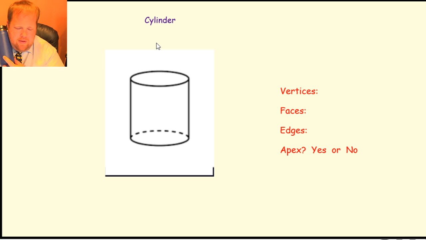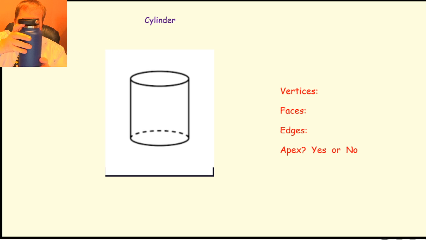I wish I had a cylinder on me right now. That would be really helpful. Well, let me just take a drink really quick. Oh. Well, this is a cylinder. Look at that. It has a flat face, another flat face, and curved edges to surround it. That's a cylinder. A lot of bottles and stuff that you hold liquids in are going to be cylinders.